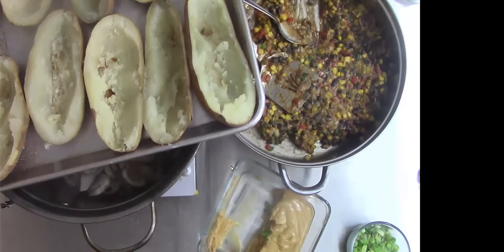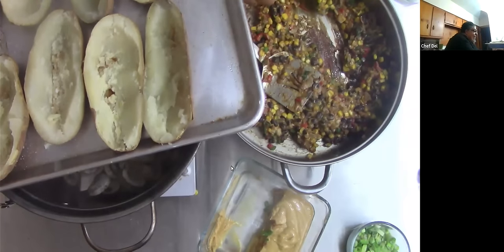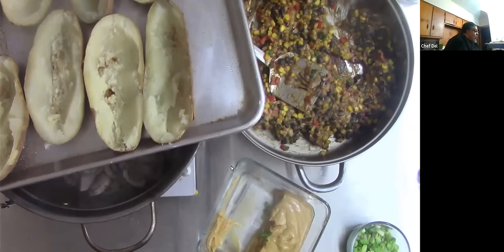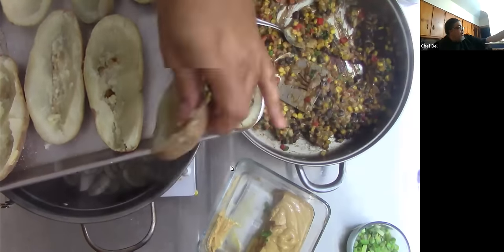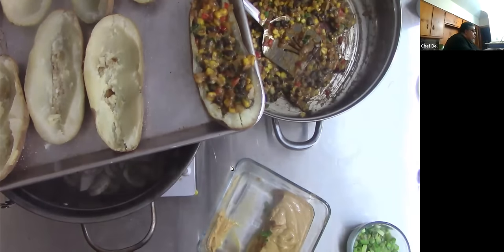I love when potatoes are that big. You love them that big? Then you don't have to eat as many, because sometimes they're so big, you know? Yeah. I think this filling is really meant for when they're this size, you may only get four instead of six. You all let me know how much you come up with on your own. But we'll fill it up just a little bit less.